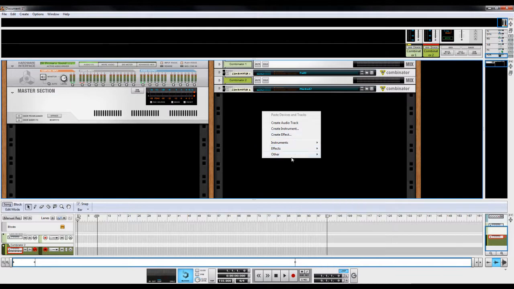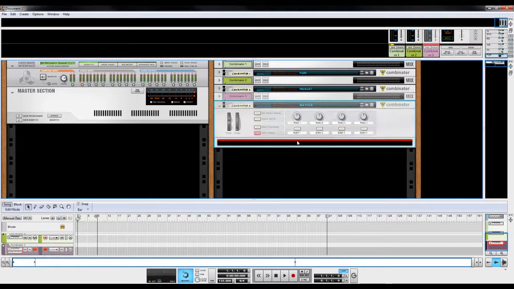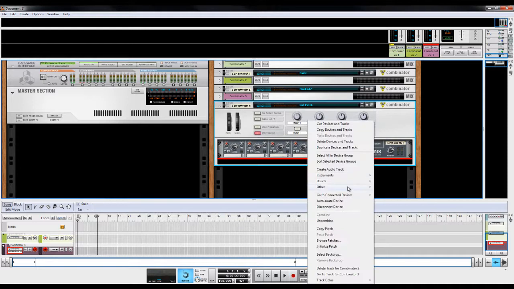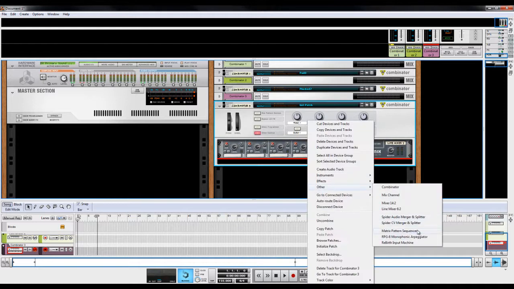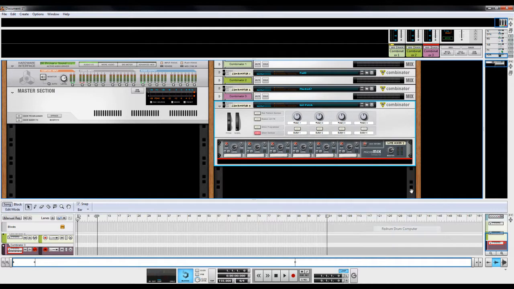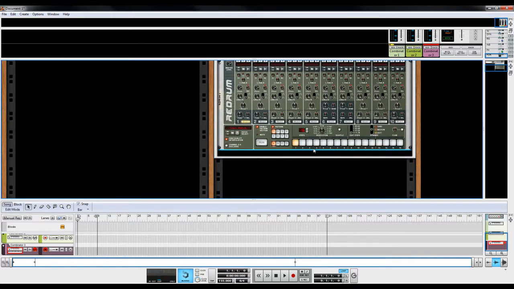And then lastly, we have the Pulverizer, which I haven't really used too much other than putting compression on my drums. So I'm going to make a quick drum line here, real quick. Okay, here's Redrum. Let's do a basic four on the floor.